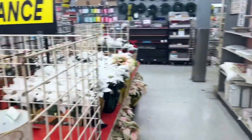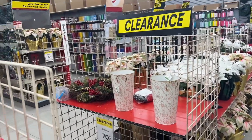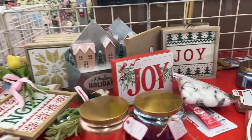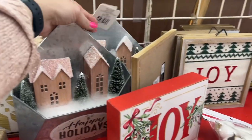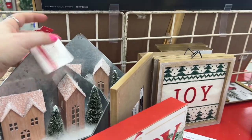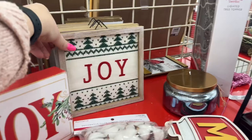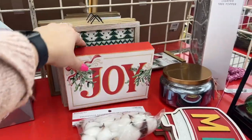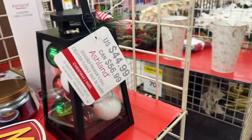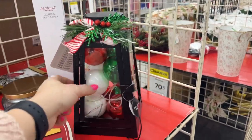So they are having this huge clearance event — Christmas has now hit 70% off, so a lot of things are being sold out. Look at this Ashland — they were selling Ashland at Ross too, remember when we did those walkthroughs? They do have a lot of stuff here at 70. That's cute — actually a cute idea. I have one of these I got from Aldi.